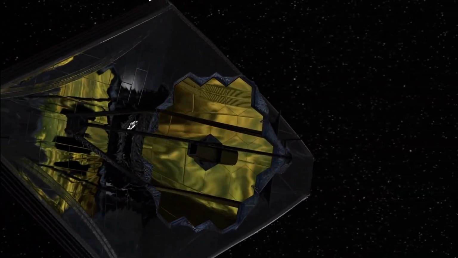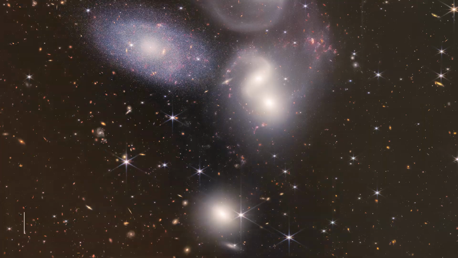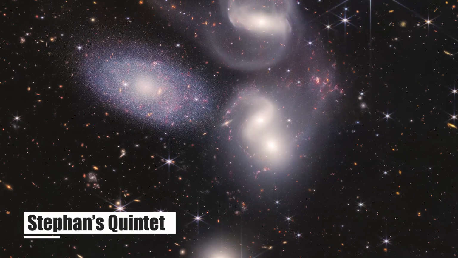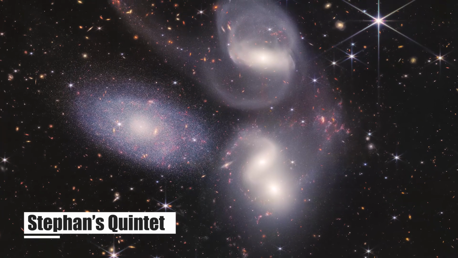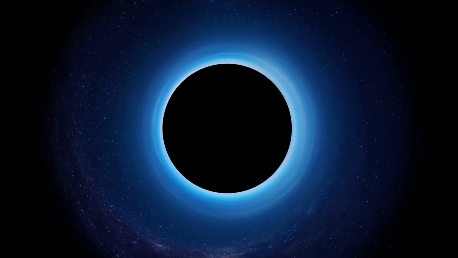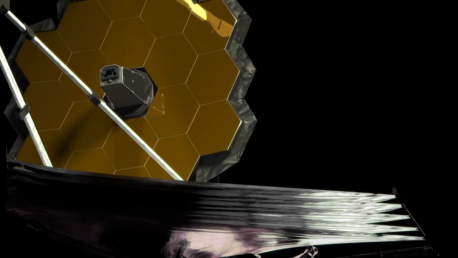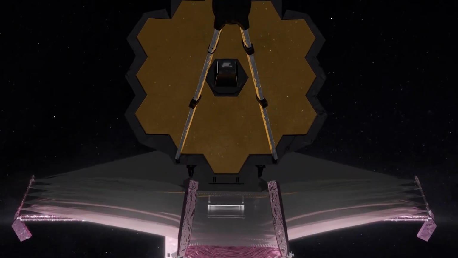In its relentless pursuit of cosmic knowledge, the James Webb Space Telescope has been peering into the cosmos, making several other remarkable observations. James Webb has also caught a glimpse of Stephan's Quintet, a group of five galaxies that are merging some 290 million light-years away in the constellation Pegasus. The image also suggests there's a supermassive black hole at the center and shows stars being born. A leading astrophysicist shares, highlighting the profound impact of the telescope on our perception of the universe.